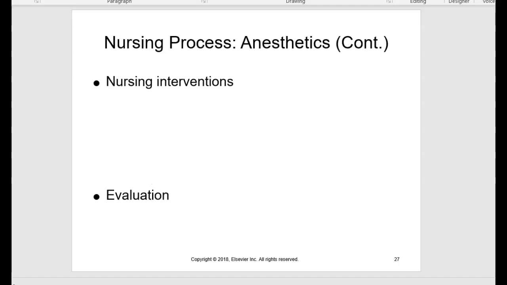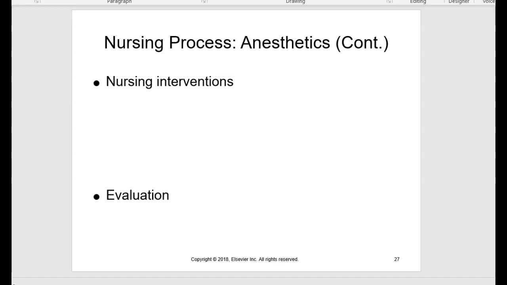In terms of nursing interventions, monitor the post-op state of sensorium or level of consciousness. Report if a patient remains excessively non-responsive or confused. We want to monitor pre- and post-op urine output. That's a big thing a lot of students are familiar with, needing to get the patient up and walking post-op. But another thing is encouraging them to try to void and monitoring when they void and how much.